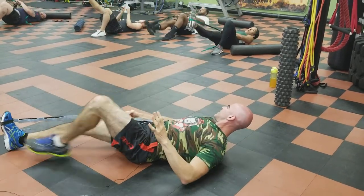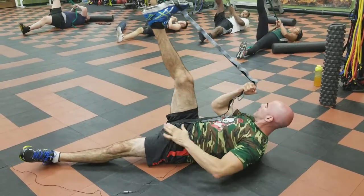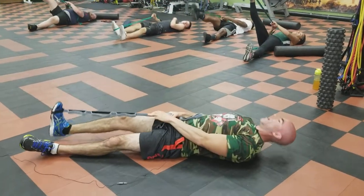Right away we're going to do the same exact stretch, except now straighten out the left leg. It's going to be a little different feel of the stretch — we're now opening up that left hip at the same time. Keep your head down. Same thing, it'd be five or six.